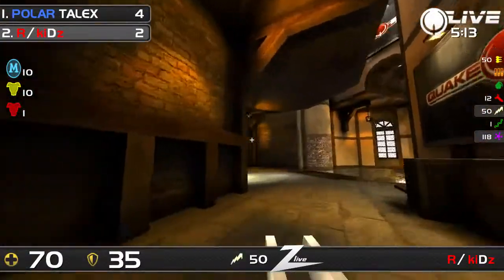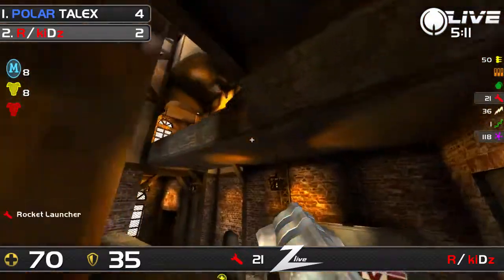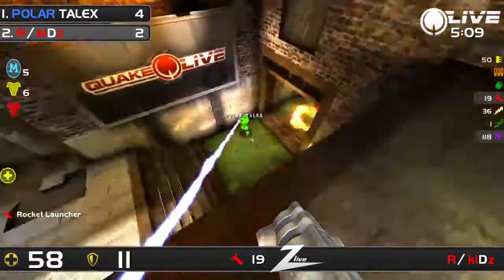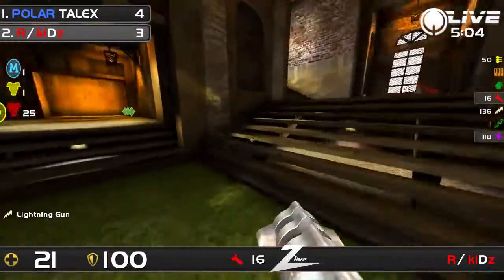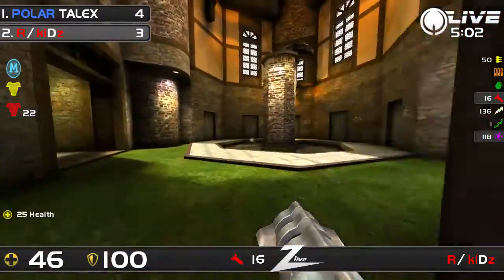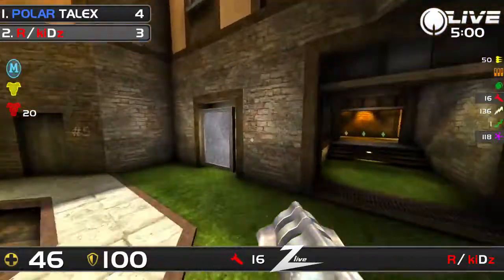There's going to be the red armor in a moment. Talex is above. Oh, if Talex gets this, this could be rage-worthy. He just gets the splash in the nick of time. Kidz is now 1 frag away from tying it up, and we have just hit the halfway point.